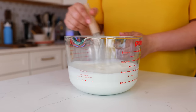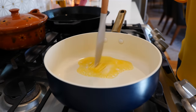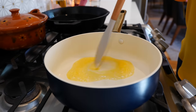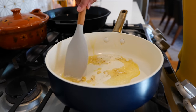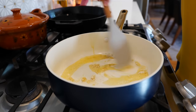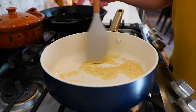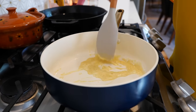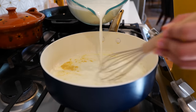Add one tablespoon of all-purpose flour — optional but not necessary. You can also add one third of a cup of jalapeño juice for that jalapeño flavor in your nacho sauce. Give it a loving mix. Place your burner on medium heat and add your butter. Once melted, add your all-purpose flour and quickly combine — make sure to cook an additional 10 to 15 seconds.